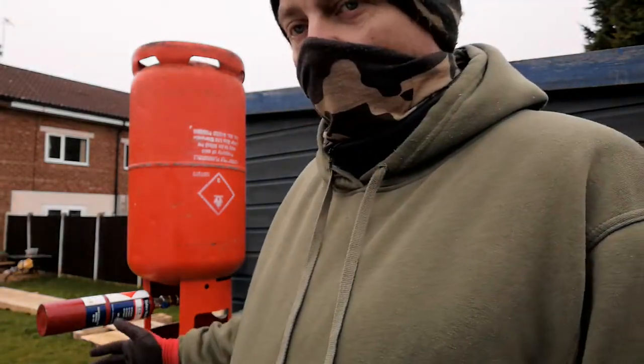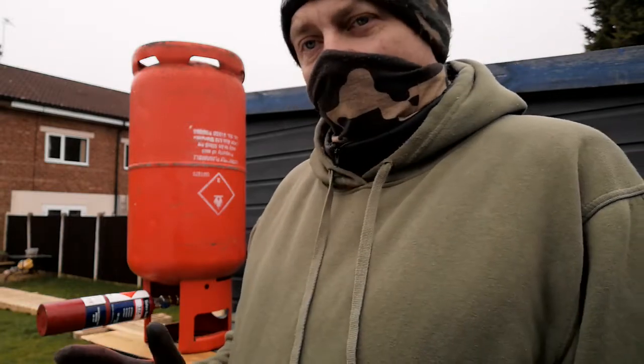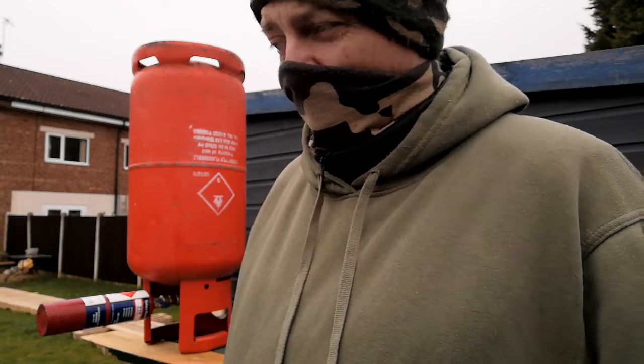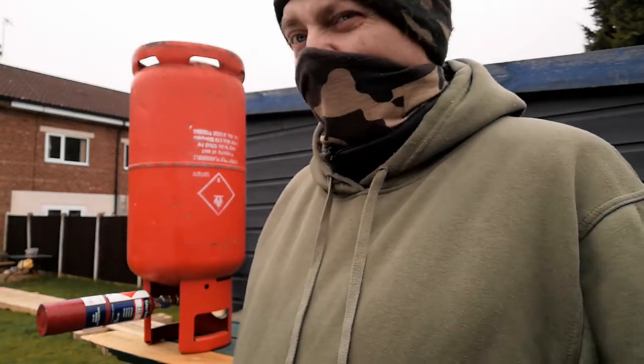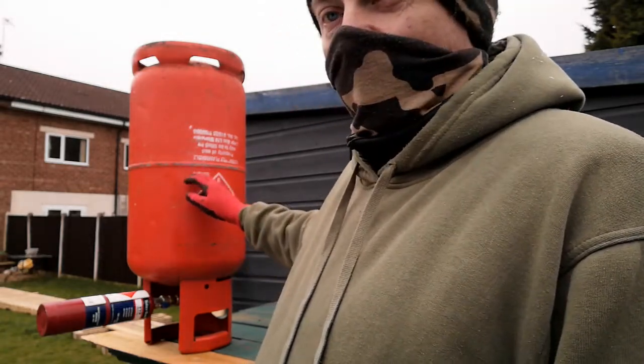If you want to get a full bottle, then you need to have the bottle upright. But what I've noticed with having a full bottle, it's a little bit wary. You normally fill propane bottles to roughly about 80% max. You never go right to the top. Even with these, they're never full.